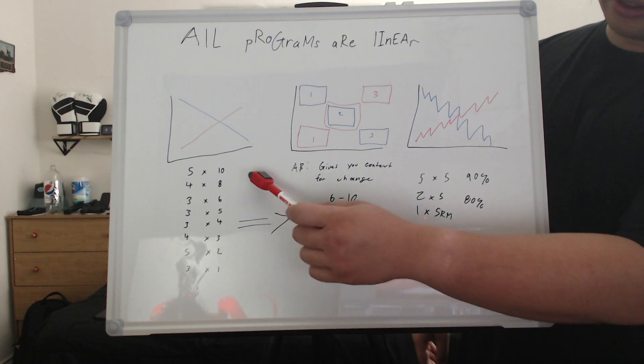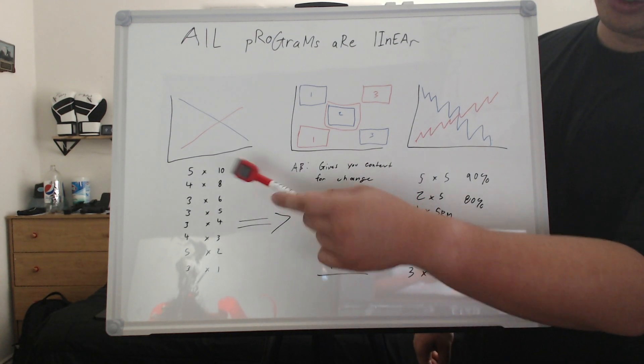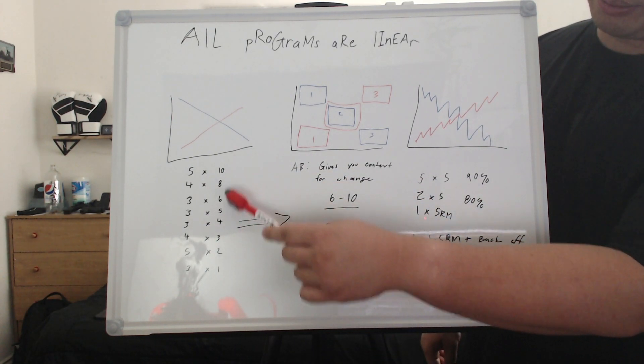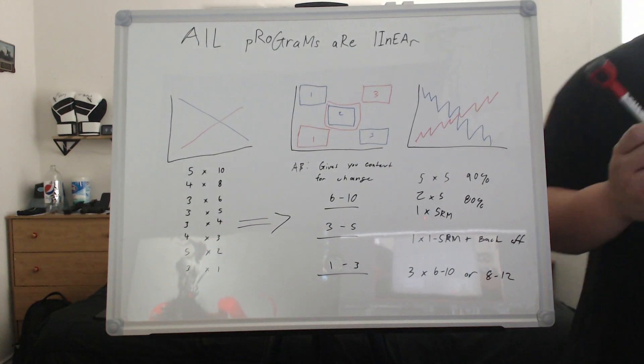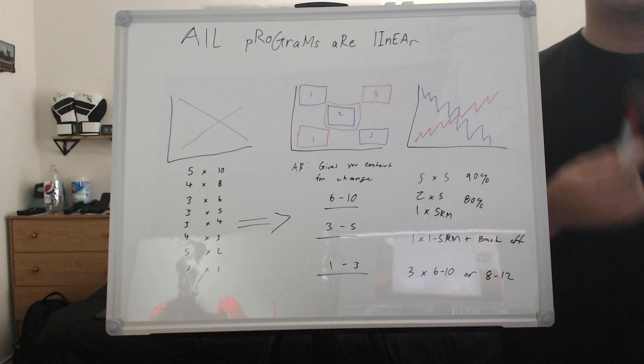This one right here, the blue line and the blue ink will always represent volume, whereas the red will always represent intensity. When it comes to linear periodization type of training, which is very viable regardless of the stage of training that you're in, you will find that volume starts at its highest and over time goes down, and increasing intensity increases to compensate. So let's say, for example, you start out in your tens. You might spend two weeks at each of these thresholds before you move on into the next one.